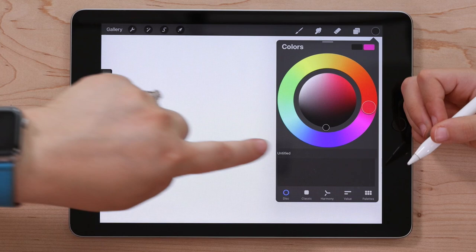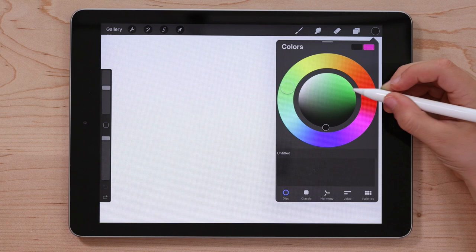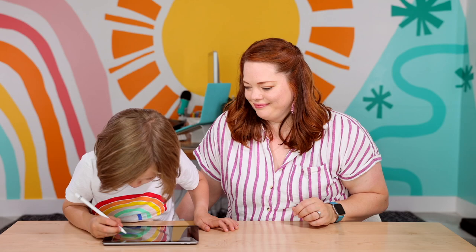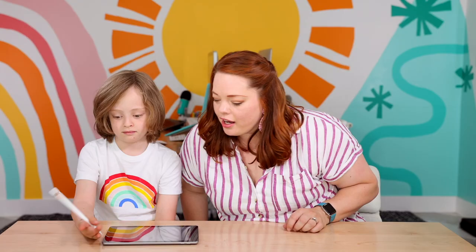Green. And then this middle part is what? This middle part is how greenish, whitish, or blackish you want your color to be. So you can choose a light green or a dark green, a little bit of green or a lot of green. That's what you use that middle part for. So why don't you go ahead and choose a green? The greenest green. Okay, so that's how you pick a color. We're gonna start with green.